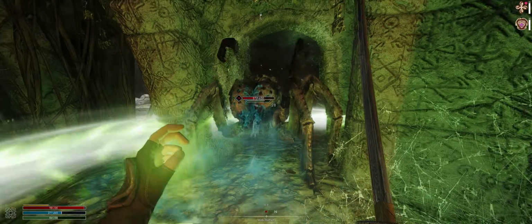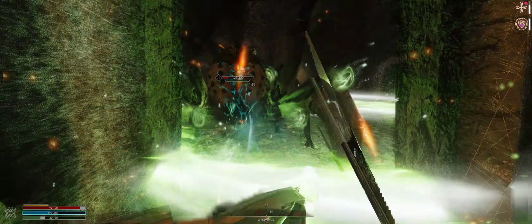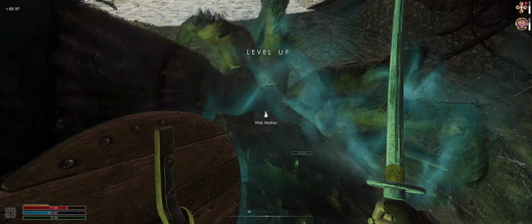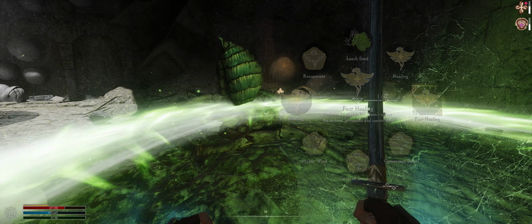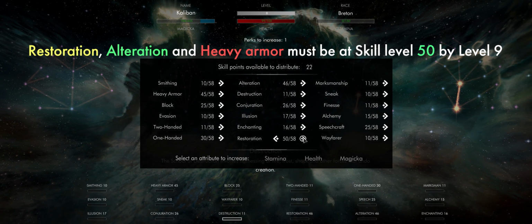Stand your ground. This fight is important, because once slain, you'll experience our first big power spike as our build reaches level 9. And before you get too excited, make sure that the poison isn't about to kill you, and just do a cheeky heal before you go and level up to level 9. It's time we hit our first breakpoint of level 50 in Heavy Armor, Restoration and Alteration, so be sure to get them all to 50 and then once again dump stat into Magicka.